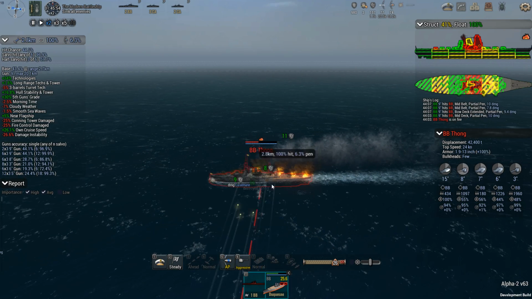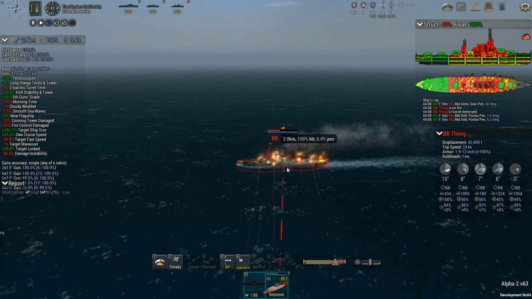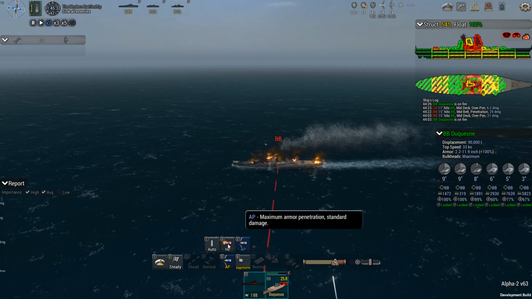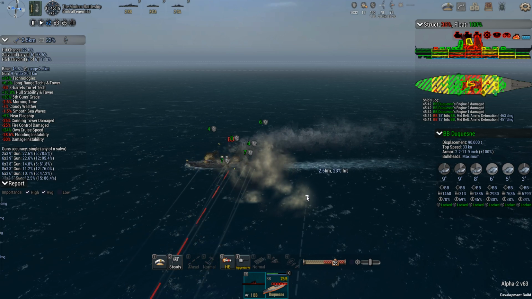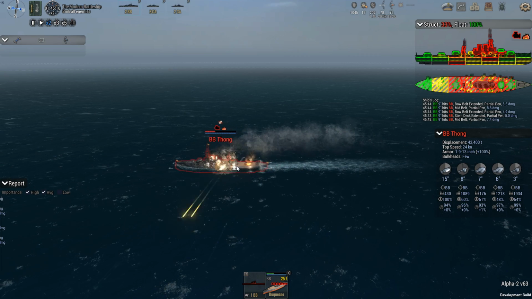Let's go for AP and see what happens. No, it's all bouncing off. I'm just scattering on his armor. So HE is the way to go. Those were the last AP rounds. Now it's back to HE. And sure enough, I'm still shattering on his armor, but I'm setting more fires.